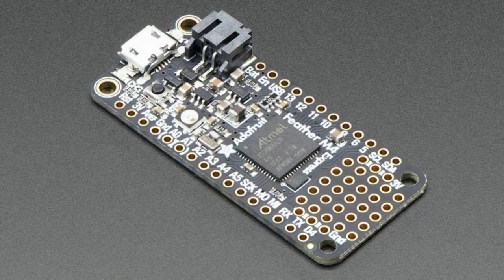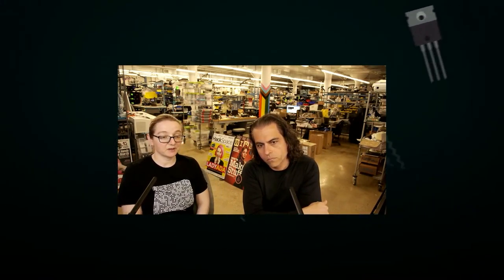We have some of these Feather M4s, but soon they'll be gone. Basically, we had some left over and we prioritized the Feather M4 because that's what the most makers are using. We had to make a decision on what to get made, but I would really love to get some Pi badges in. We're going to run out of the Feathers pretty soon if we don't get a refill on those SAMD51s.